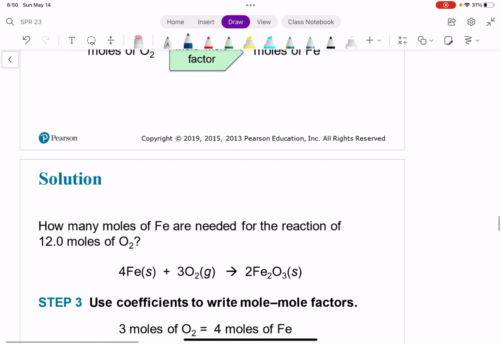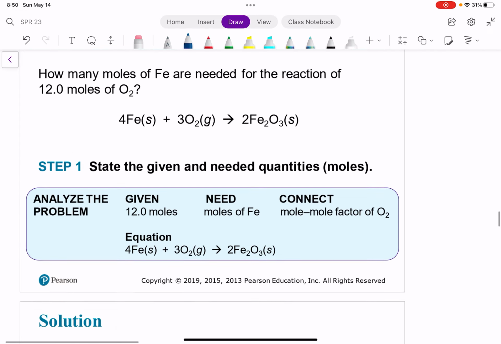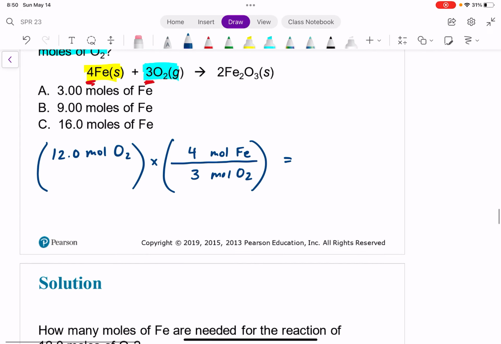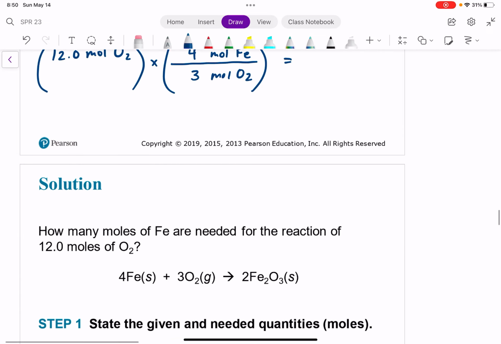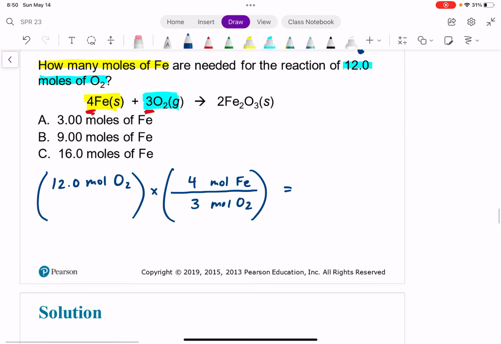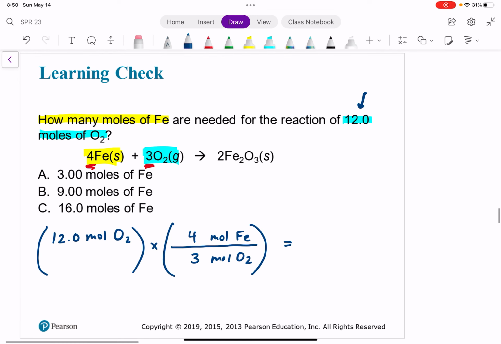Okay, now, both of these examples already had balanced equations for you, okay? So we didn't have to balance the equation ourselves, but in the future, you are going to have to make sure your equation is balanced before you start these problems, okay? So typically, you'll see them just with no numbers in front for their coefficients. And what you need to do is balance that equation first.